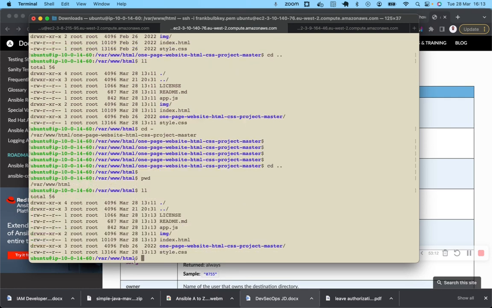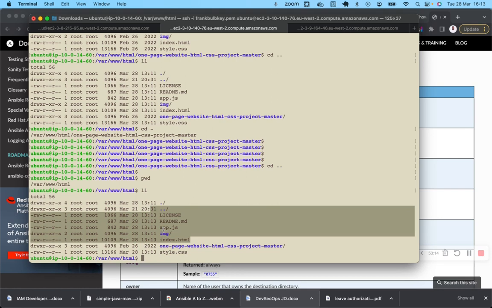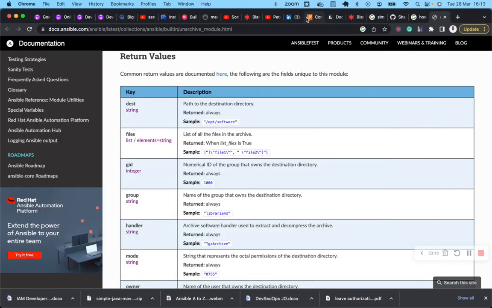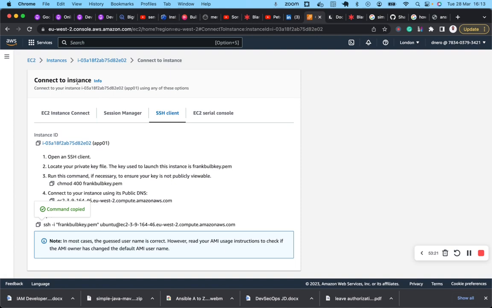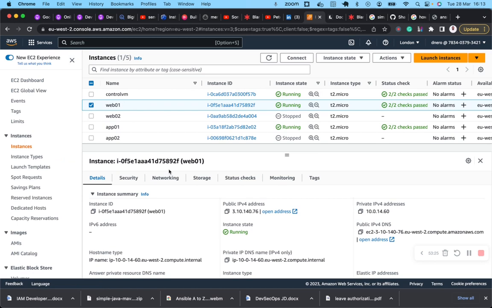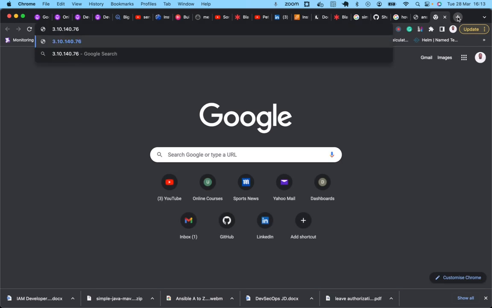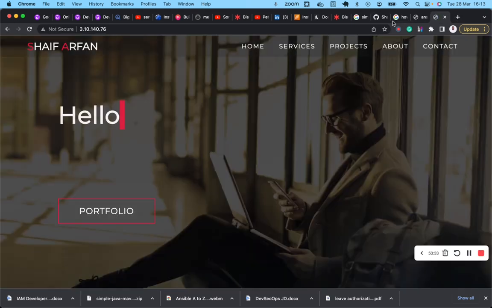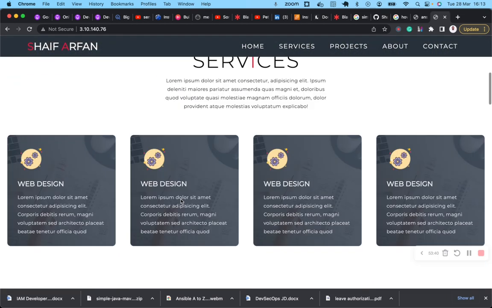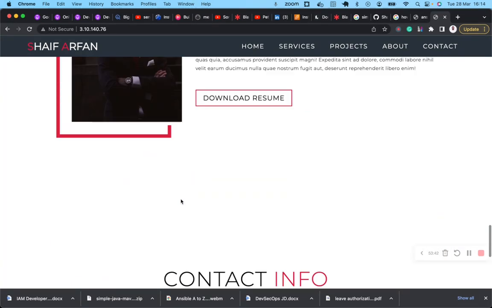Now we have this content instead of this. Let's go on our portal and web01 and try to access the web page. Copy this. Let's go on our web page and hit port 80. You can see we can now access our web application on the node.